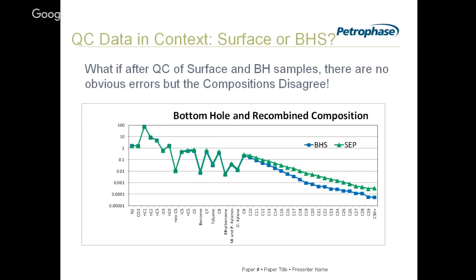The client had run a well test of a fairly lean condensate and very wisely taken samples both at the surface from a separator, but also from a bottom hole sample. If we plot the compositions out, here they are plotted on a log scale, there is a very large difference between the C7 plus amounts between the bottom hole sample and the separator samples. The bottom hole sample was much leaner. I think there's about 2.5 times more C7 plus in the separator samples compared to the bottom hole sample.